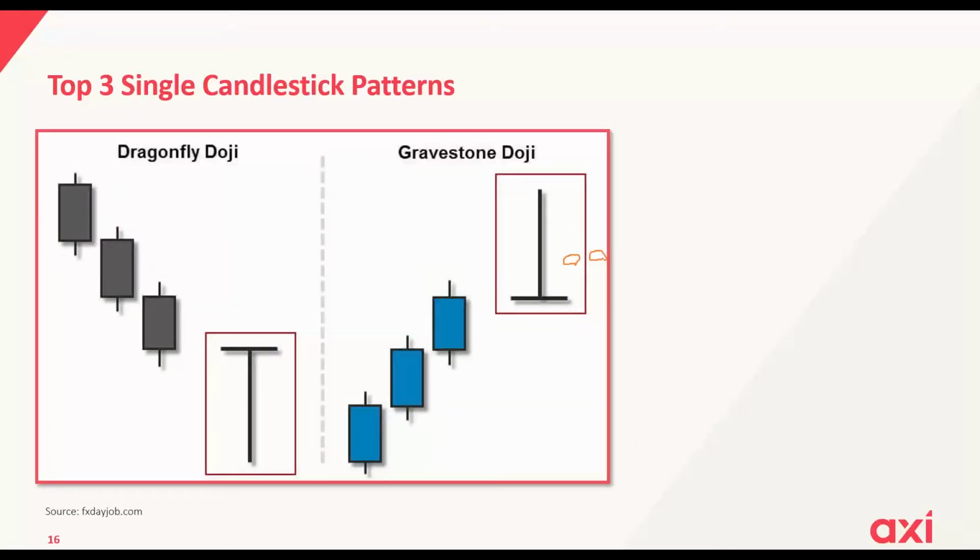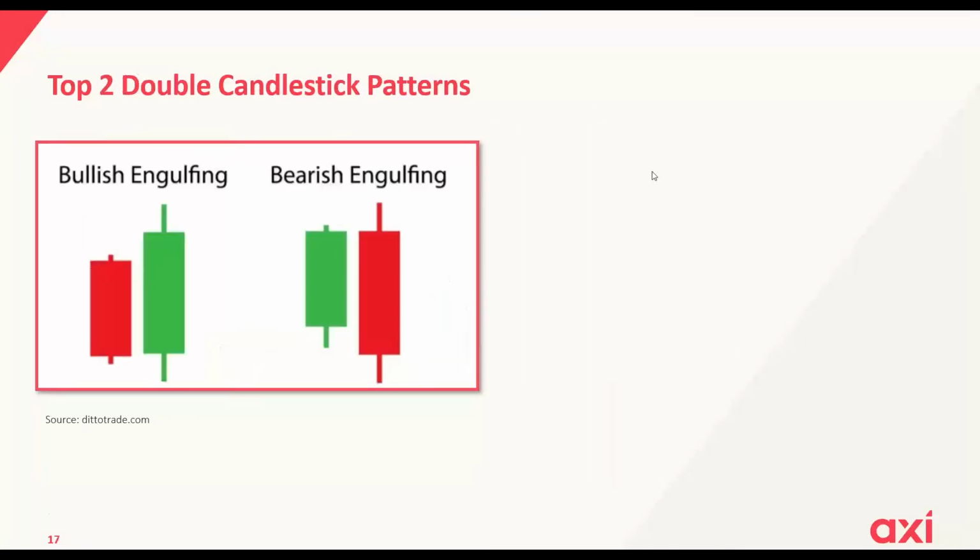Okay, so this is the Gravestone Doji. So that covers 3 of my favorite single candlestick patterns, which I like the most, right? The double candlestick patterns, right? We go for the engulfing. Now, the engulfing candles are very useful, right? If the previous candle was big and the next candle was even bigger, okay?